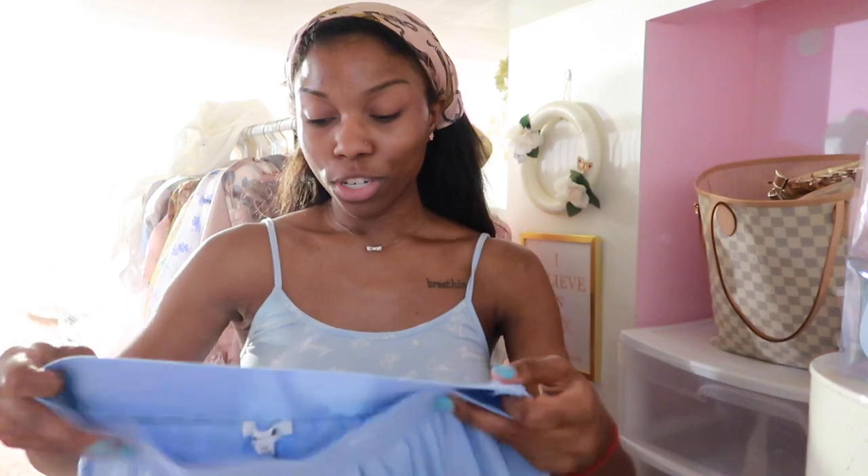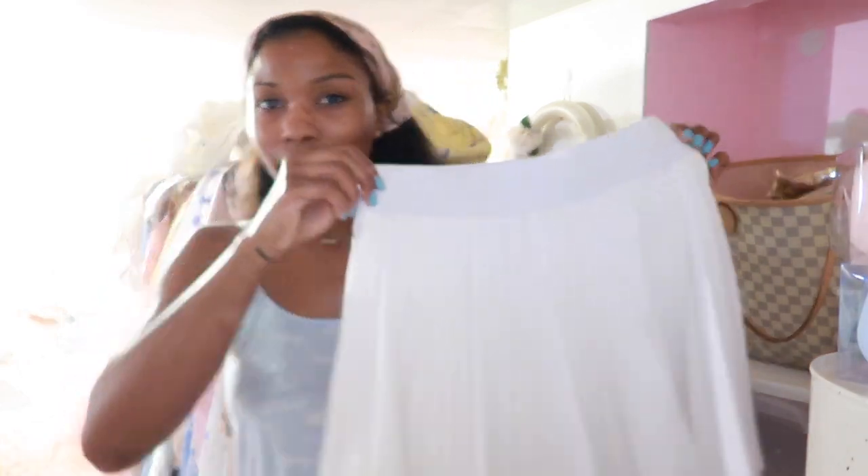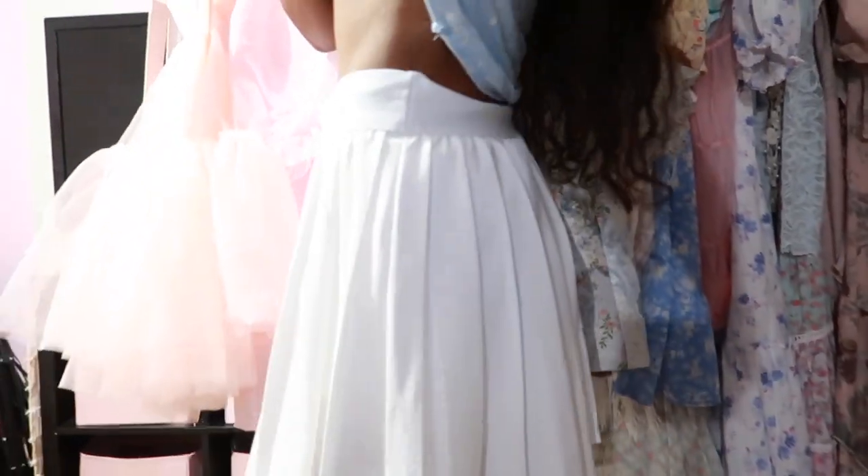I love how the tennis skirts fit — they have built-in shorts which I really like. I've been wearing a lot of tennis skirts lately and find a lot of them at a store called Sierra. Biker shorts, tennis skirts, and cute crop tops and bralettes are my favorite things to wear — I love crop tops with a puff sleeve or a bow. That's just my style and my boyfriend likes it too, so I'll be wearing more tennis skirts. Both skirts retail for $40. They're made so well — I'm kind of afraid to get them dirty but I am taking them to the beach.